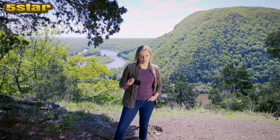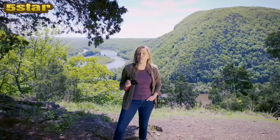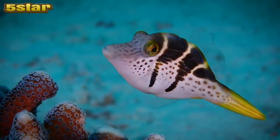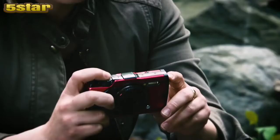The TG6 is ready for fast action. Its f2.0 high-speed lens helps capture moving subjects without blur. When combined with the advanced image sensor and dual quad-core processor, your shots are sharp and bright, even underwater or in low-light settings. These features ensure that you're always ready to get the perfect shot, even at a moment's notice.